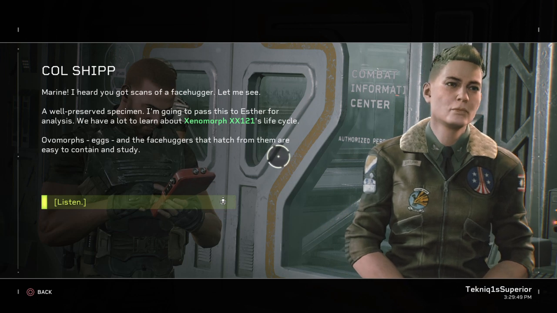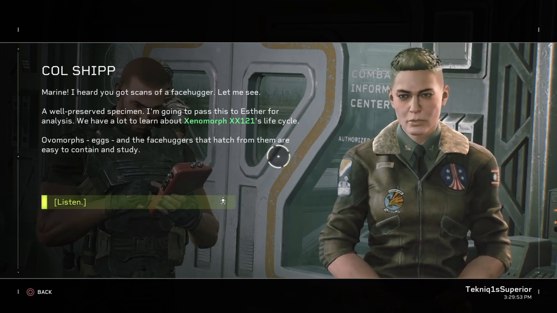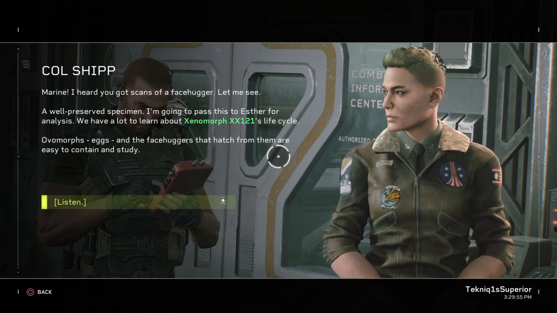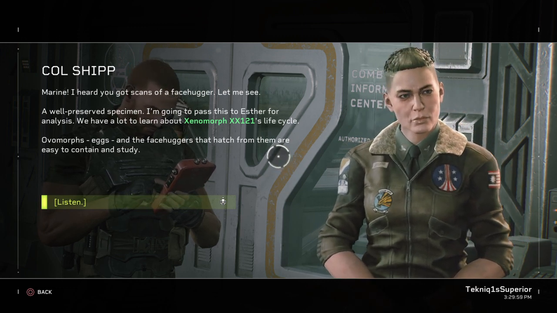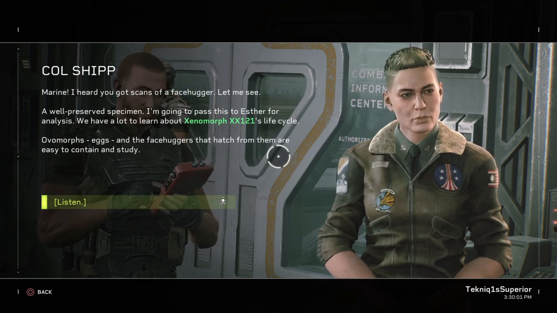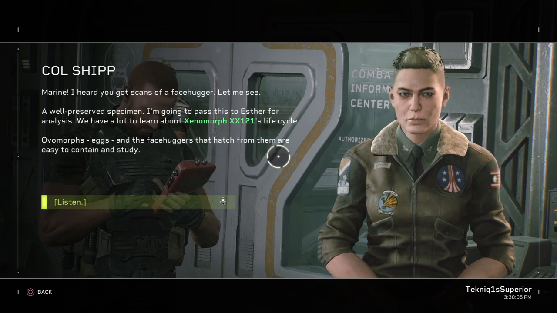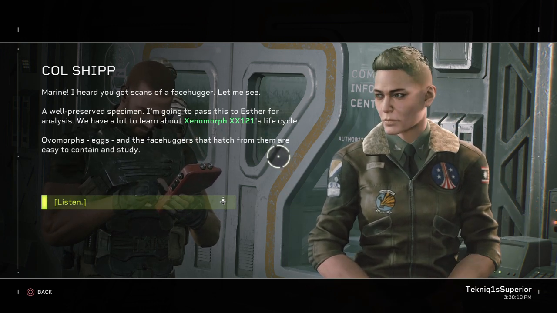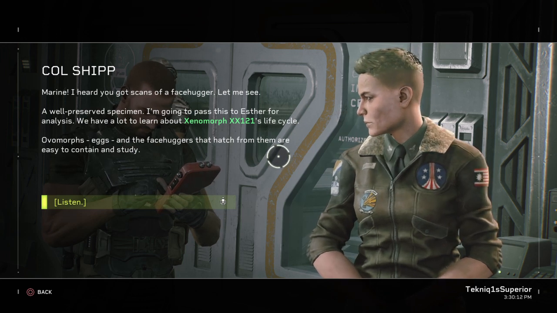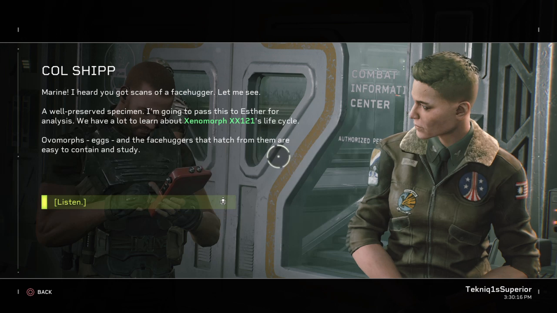Marine, I heard you got scans of a facehugger. Yeah, I did. Let me see. A well-preserved specimen. I already don't like you. I'm going to pass this to Esther for analysis. We have a lot to learn about Xenomorph XX-121's life cycle. Ovomorphs, eggs, and the facehuggers that hatch from them are easy to contain and study. Yeah, no, let's not do that.